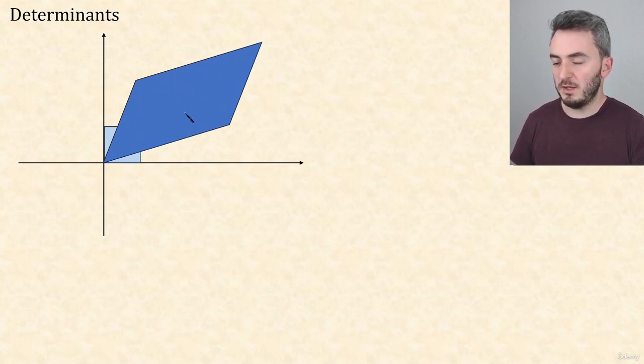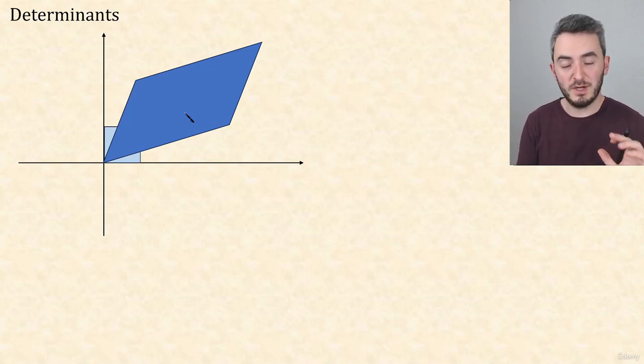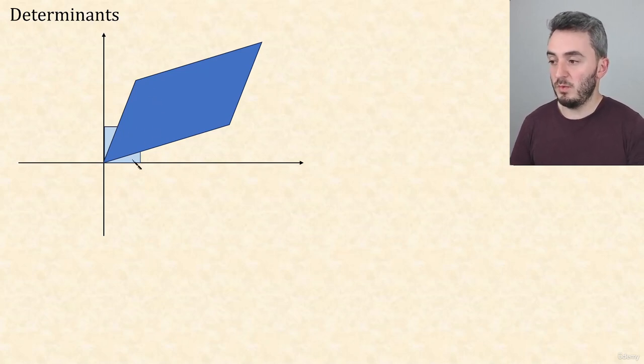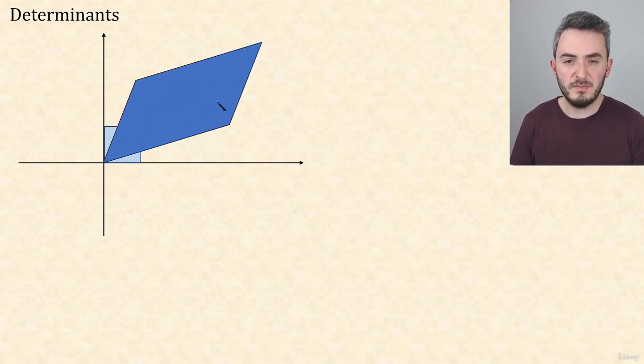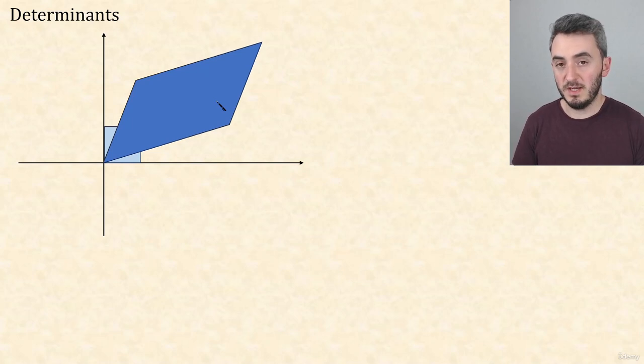Because if I know that, I'll know essentially what the area scale factor is for my world after I apply the matrix compared to what it was before. Because this is what the 1 by 1 square got stretched to. So if anything had an area that was double, well, it would get stretched into a shape that's double. So if I can work out the area of this parallelogram, I will know something like an area scale factor for my matrix. Now, that area scale factor is what we call a determinant. So basically, a determinant tells you how much bigger the area of everything gets.